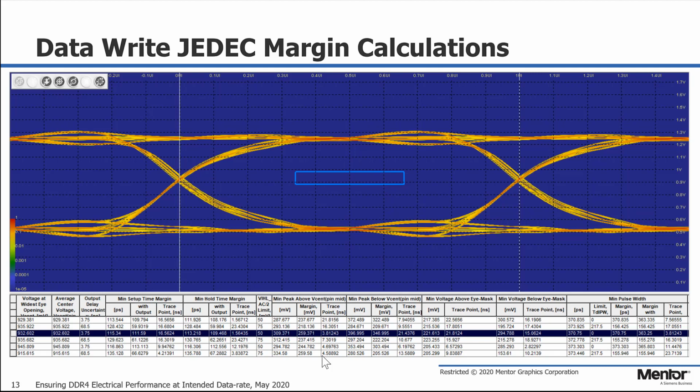Now we need to calculate the margins on the data eye. Here are setup and hold margin measurements. Here are the noise margin measurements against the VREF and against the top and bottom of the eye mask. Pulse width needs to be verified also.